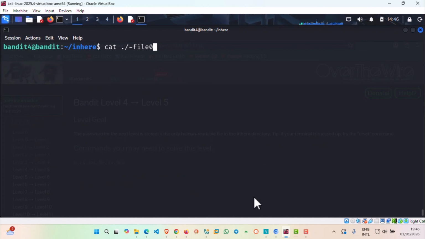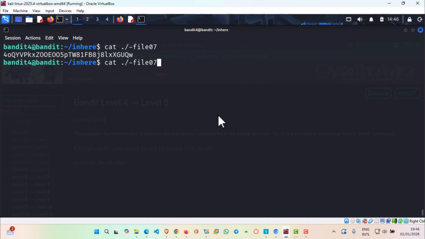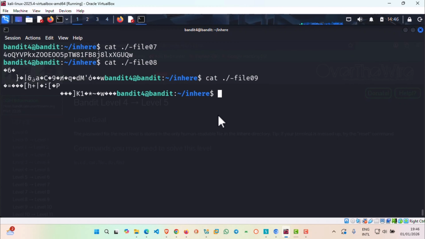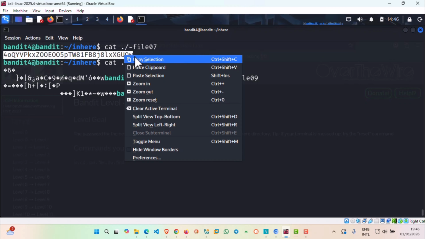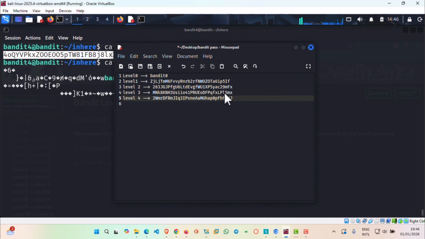Press up key, press enter. Okay, this looks a bit more human readable than the other ones which we have up here. So let's see. 8, not human readable. 9, also not human readable. So the only thing that looks like the other passwords is file 7. So we copy it.